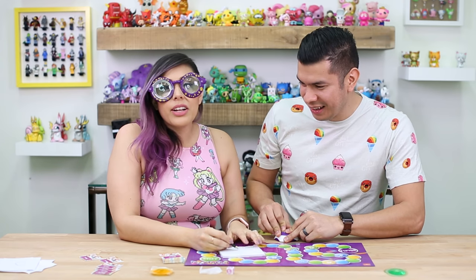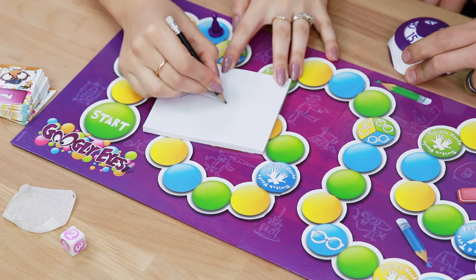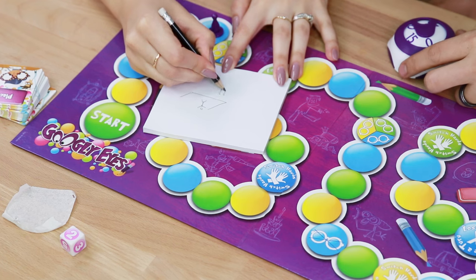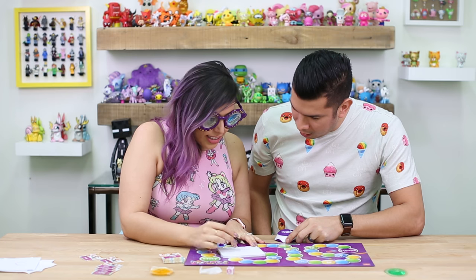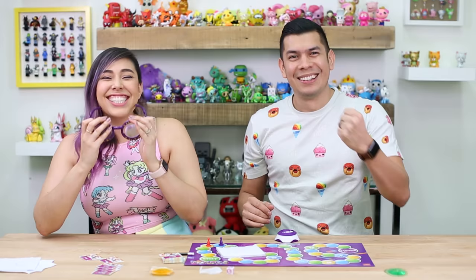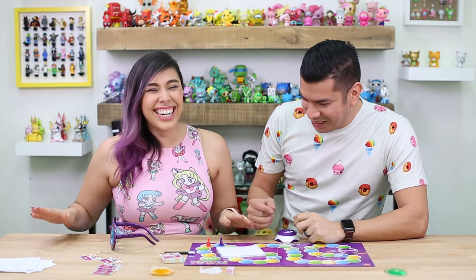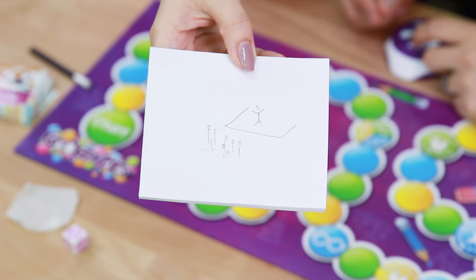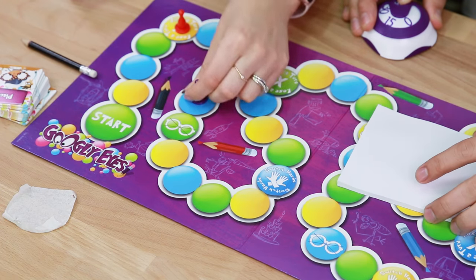Good luck with that one. That looks crazy! I can't see anything — I can't even see the paper. It's a place. Ready, set, go! Tennis court... onion stage? It's a concert! Yes, yes, yes! Those are supposed to be people right there, guys — that was my concert. Three — one, two, three.